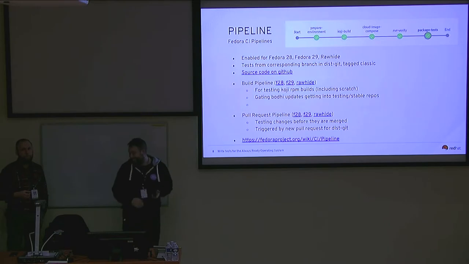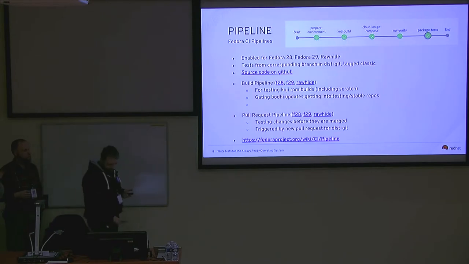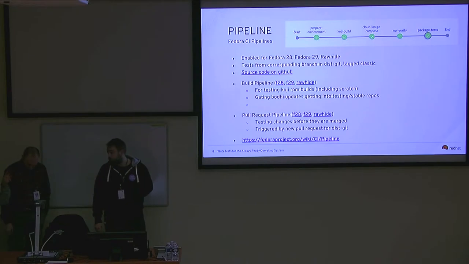So I just want to point out that this is the default implementation. We have the whole concept of those tests and how they should work and how everything is plugged together. The pipeline that we have is the default implementation where you can put those if you don't want to worry about it yourself. If you have special needs, we can either work together to extend this, or you can hook up a system that you already have, so you don't have to necessarily put everything in here. This is really about making it easy if you don't want to worry about setting up your own infrastructure, scaling up, or working with OpenShift. Thank you, Brian, for the mention.